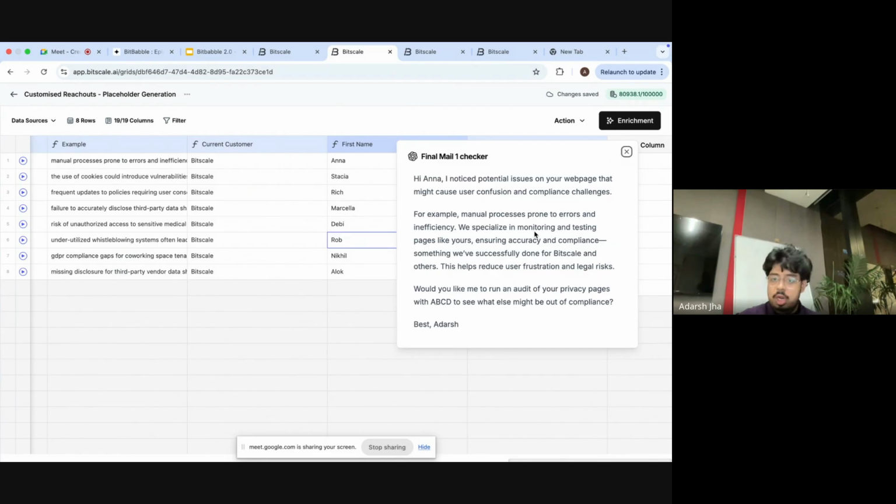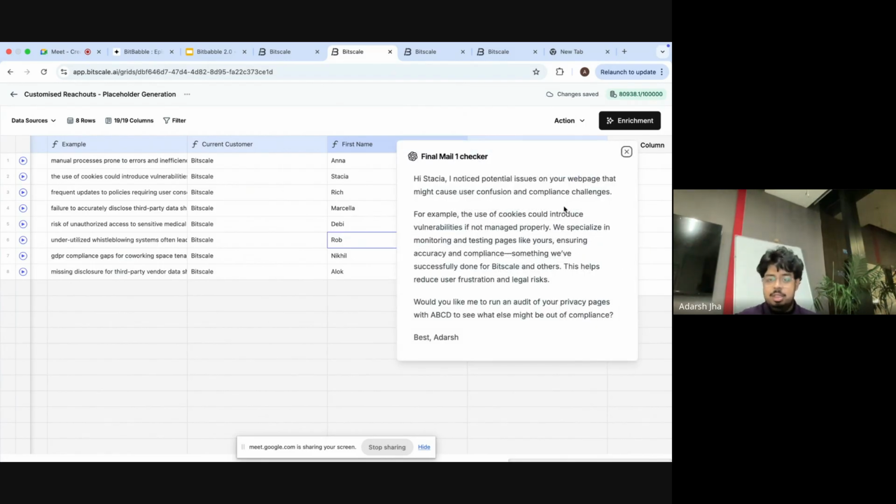It is a little bit more targeted. It's mentioning something specific. So for example, in this mail, the use of cookies could introduce vulnerabilities if not managed properly. Something very specific about their website that they're utilizing. They might be using cookies inefficiently, etc. And yeah, these mails are usually hard hitting. You can micromanage them, A/B test them, see what kind of copies are working and what kind of copies are not working. You can replicate them easily. So it is always recommended that you follow this kind of email outreach whenever you are creating mails at scale.